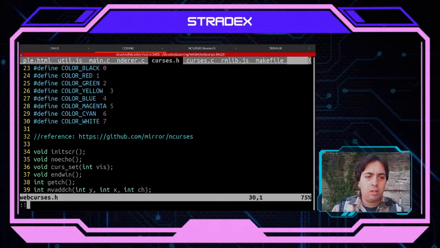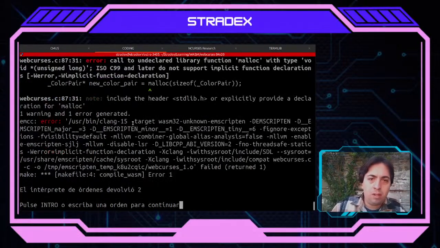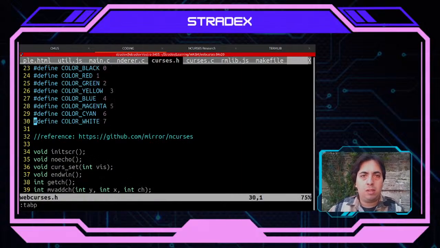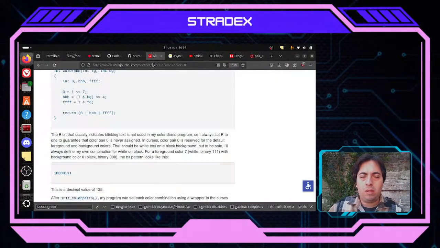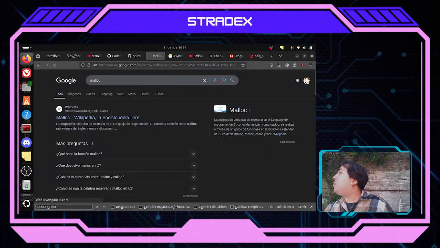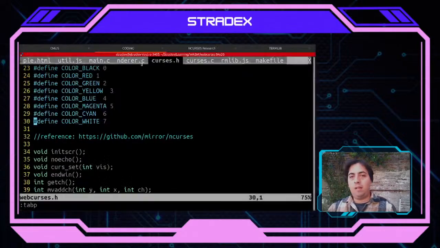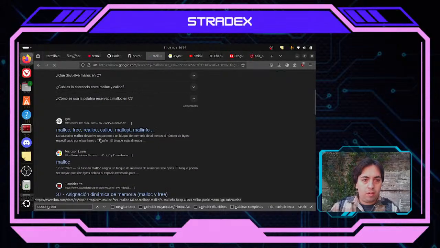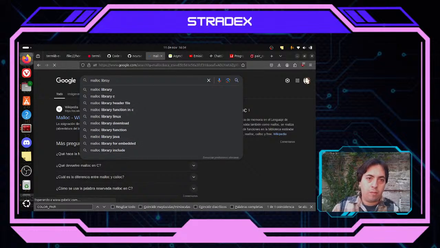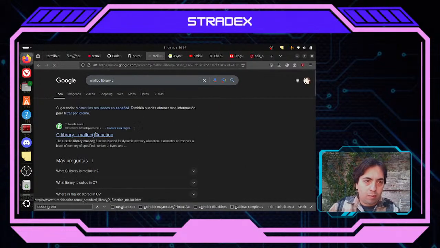So that makes me call to undeclare, or maybe I have to use the delete, because okay, so where does this malloc function come from?